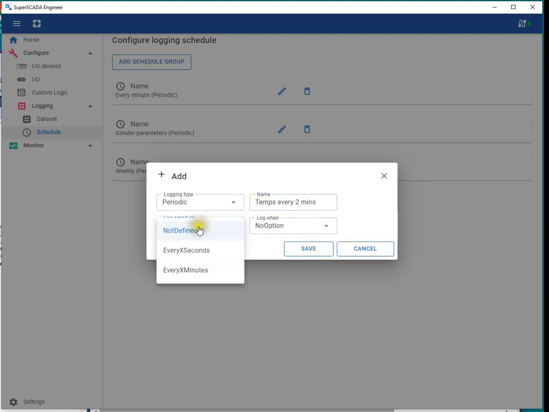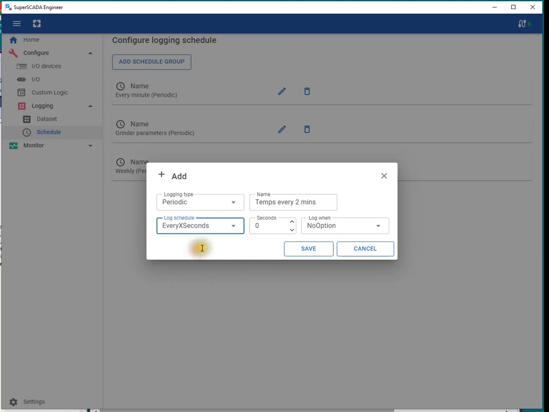Then the log schedule, it's going to be every XX seconds, and we're going to put in 120 seconds there. And this log when means that you can either log it on the minute every 2 minutes, or when it gets loaded every 2 minutes. We're going to leave it as no option then.